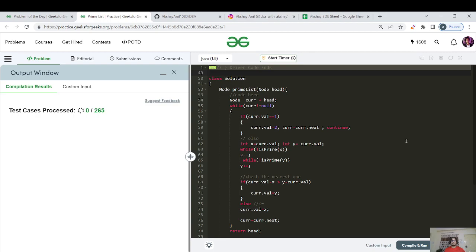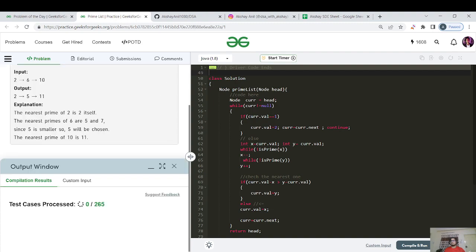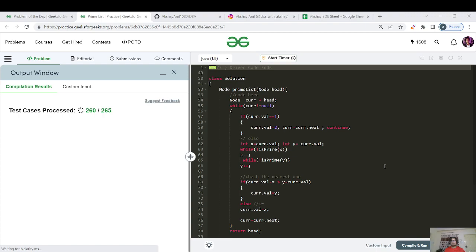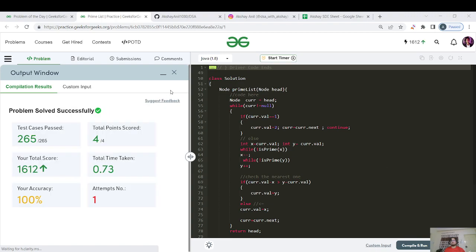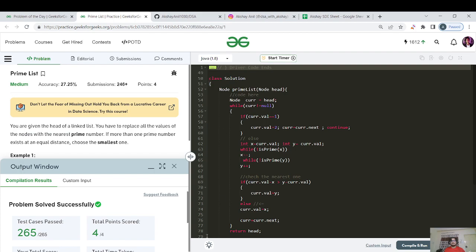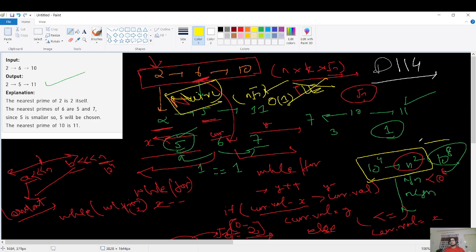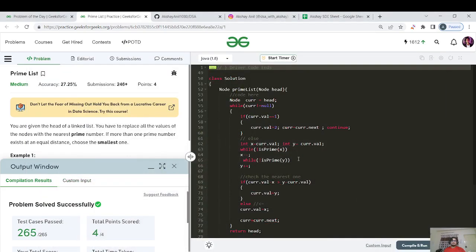It is taking a lot of time for the test cases to be processed, right? As you can see, this approach finally got submitted. So the 10 per 8 logic always holds here. If you have not watched that video on time complexity, on how this 10 per 8 comes into the game, because this constraint is a very good starting point for the question. Whenever you read a question, see the constraint and then think in a particular direction, because that will help you in competitive coding as well. So visit that video and come back again.